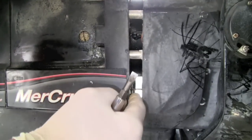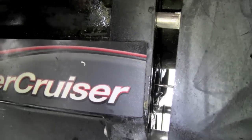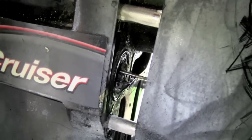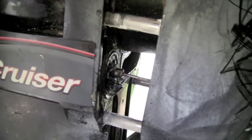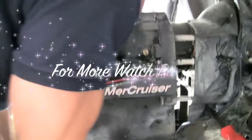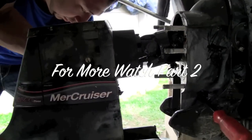Okay, now once you get it to about this point, you can look inside of here. You see where my finger is? You can see the shifter cable. There's a little clamp up on top. So once it comes out a little bit further, you push that up and the shifter cable comes out. It's real easy with the Bravos. Now we're going to take it all the way out. And you see the blocks of wood are holding it.